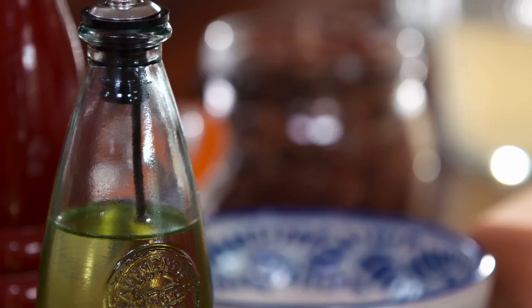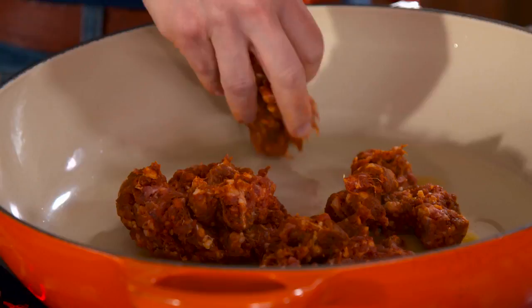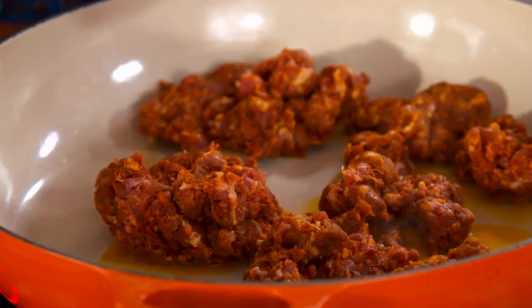I have my pan over medium heat. I'm gonna add just a tablespoon or two of oil. In Mexico, when you get the chorizo, it has a lot more fat than the chorizo you get here in the US, even though it's Mexican style. The chorizo is going to release its flavor and its color. So you can see here, it started coloring the oil. So that is the ground chilies and the spices. Sometimes it has achiote.